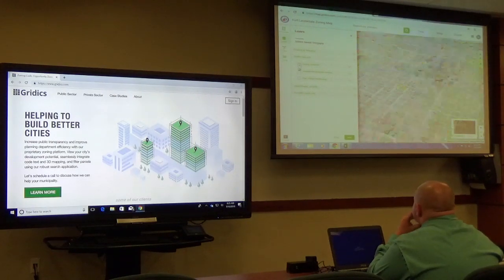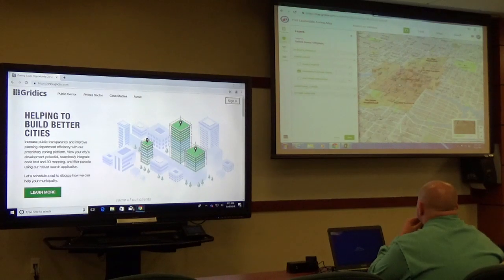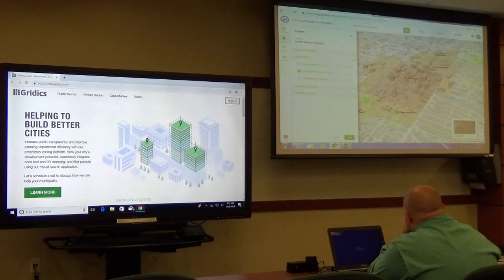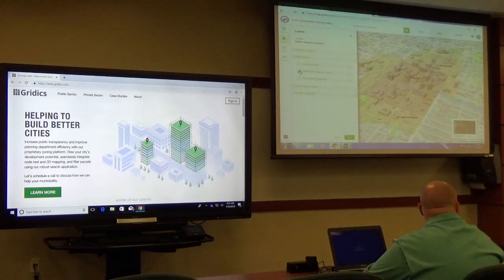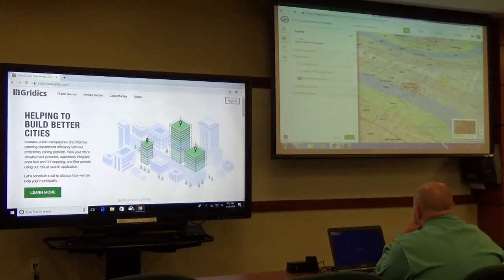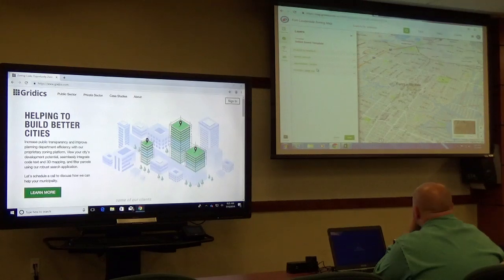You can turn on the different elements, like for example, in Fort Lauderdale, they do have the downtown design guidelines. They actually follow that even way more than the zoning. And other things, like for example, FAA height restrictions or anything like that. So all of the different layers available from the GIS department are there.